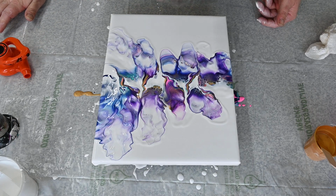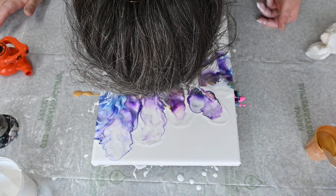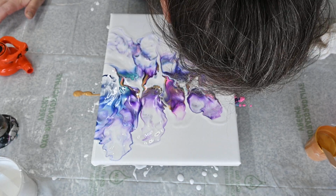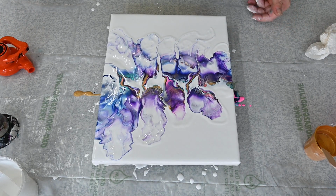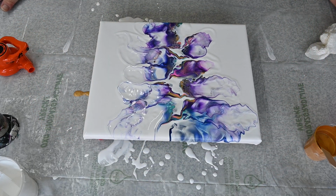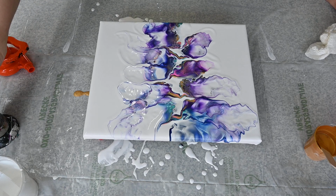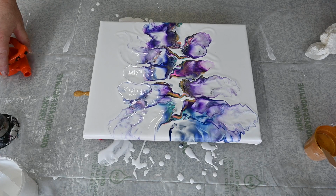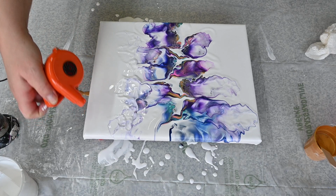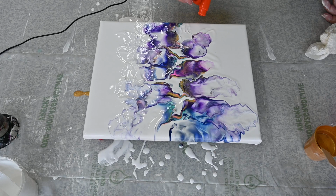And obviously, I have my paint way too thick for this. I should have thinned it down because I don't like these parts around, you see? These parts that probably I can't do anything about.